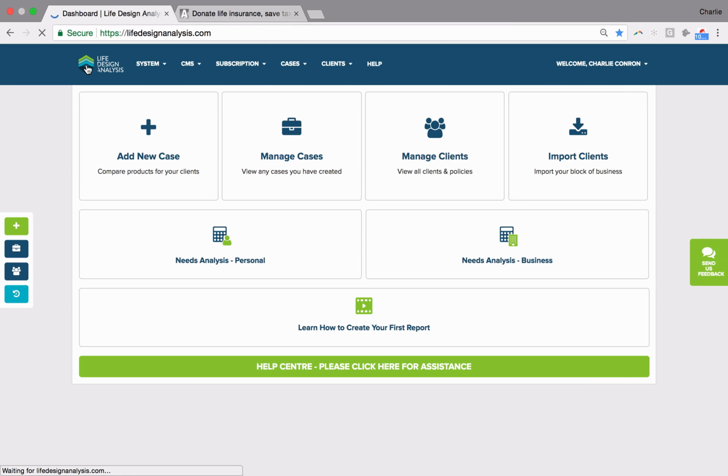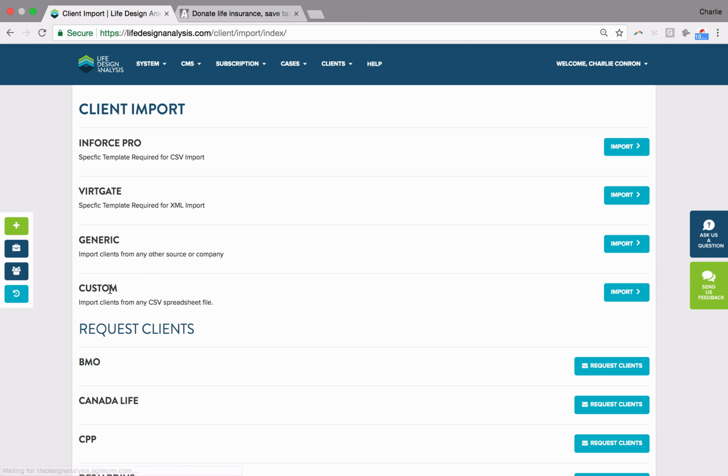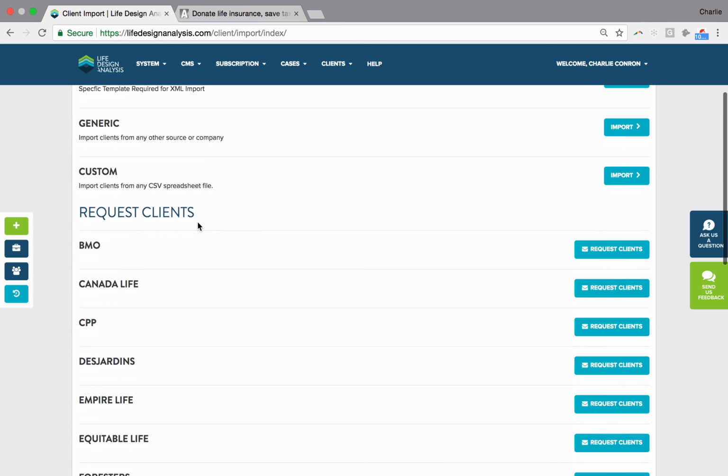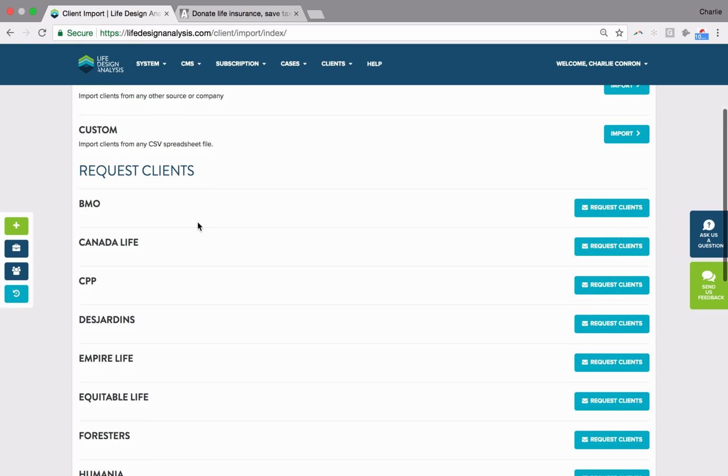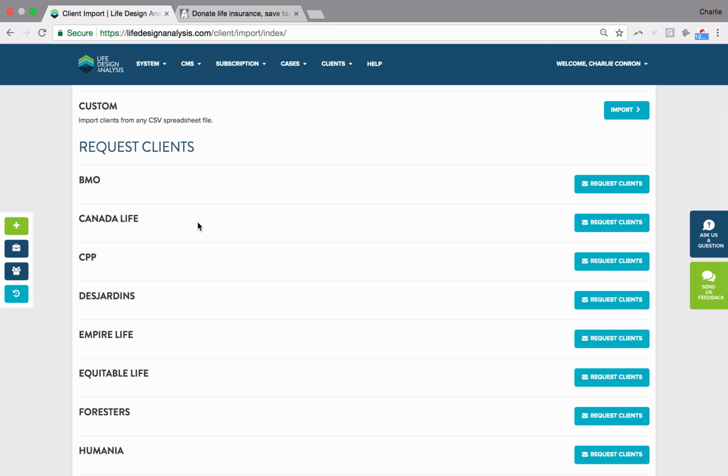So that's just a couple ideas on how you could create reminders for yourself. Just a couple of updates in housekeeping. Again, we're working hard on improving the importer. So we've got the client importer where you can bring in a custom spreadsheet. Again, working really hard on getting all those client requests that you've sent into us uploaded into your account.